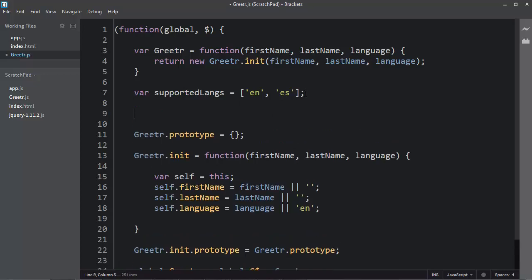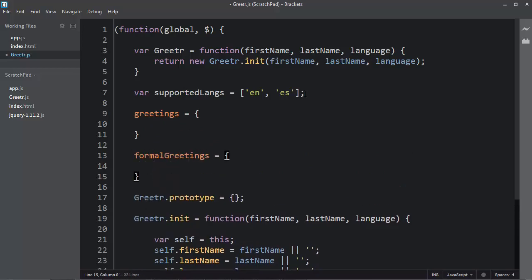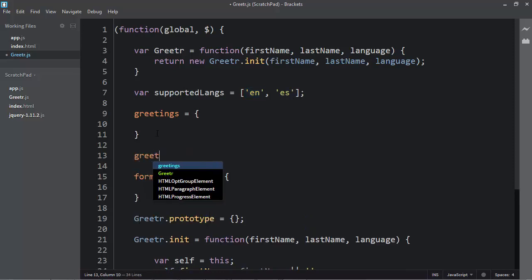All right, so let's say I also want to set up any other data that I don't want developers to be able to change, but I do need access to. I'm going to set up greetings, and then we'll also set up formal greetings. I could make these arrays, but I really would like to reference the greeting by the name of the language, by the string. Do you remember how we can do that with objects? How can we reference an object's property with a string? That's right, with the brackets.